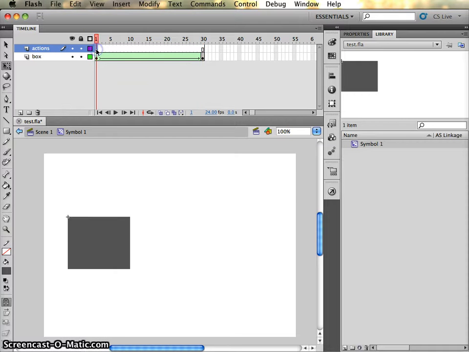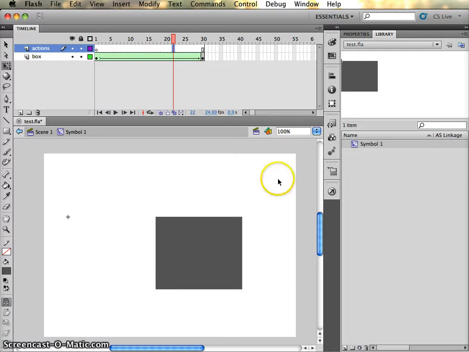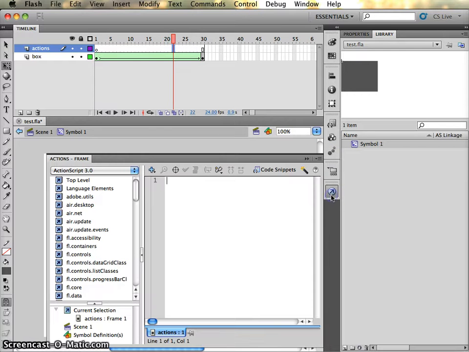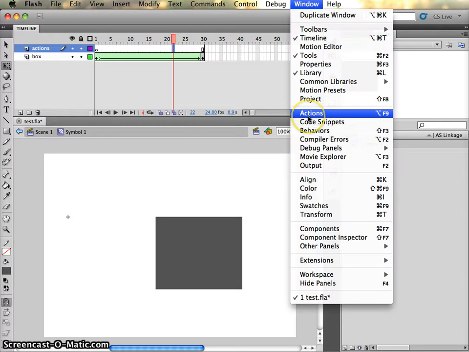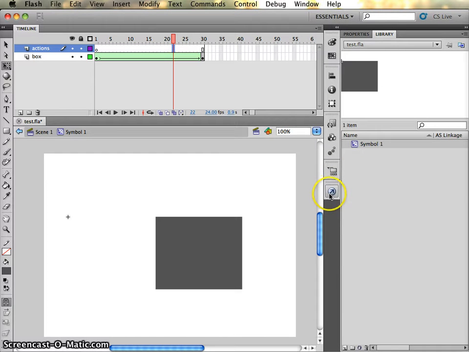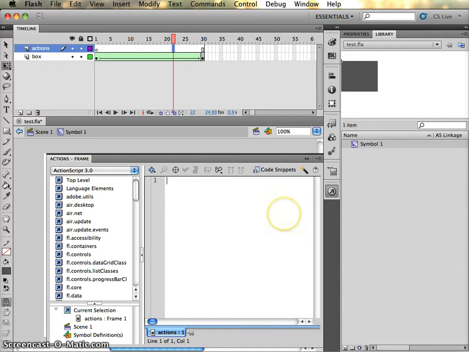Now, if I were just to add an action to this layer, open up my ActionScript palette. The ActionScript is available under Window and Actions, or I like to have it available here in Flash on a quick click there. Then all I do is type stop.